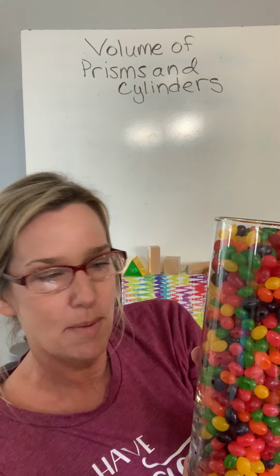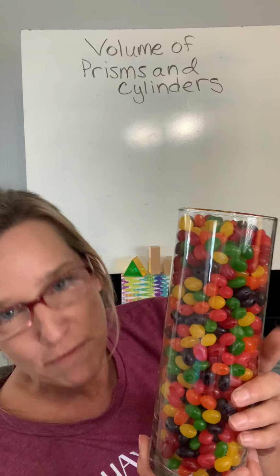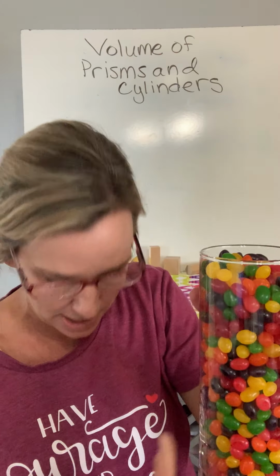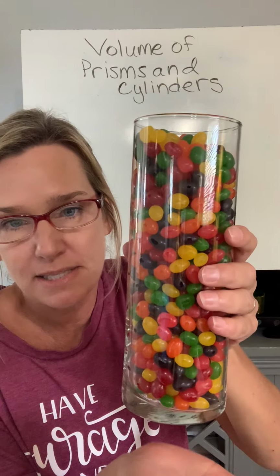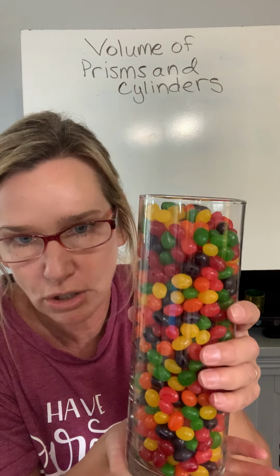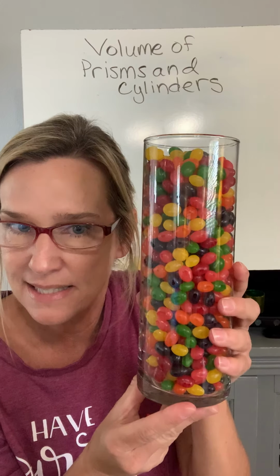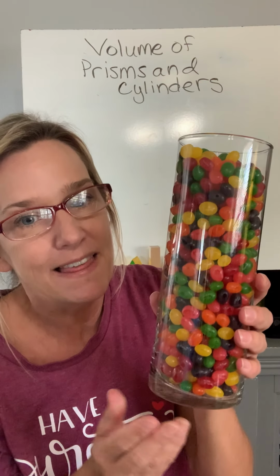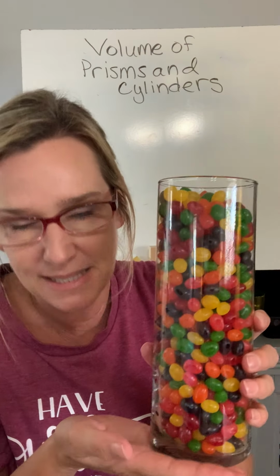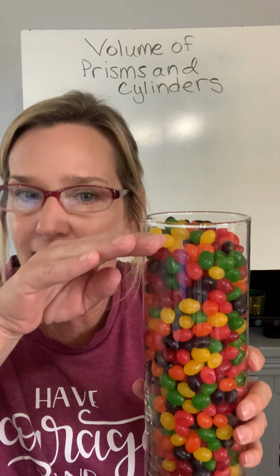I wonder why. Because it's pretty much the formula for the volume of anything that has a matching base, matching top, and a matching, I keep throwing jelly beans. Start over. Never mind. A matching top and a matching bottom. Since the top and bottom are both circles, what you'll do for the volume of something like this is you find the area of the base times the height.